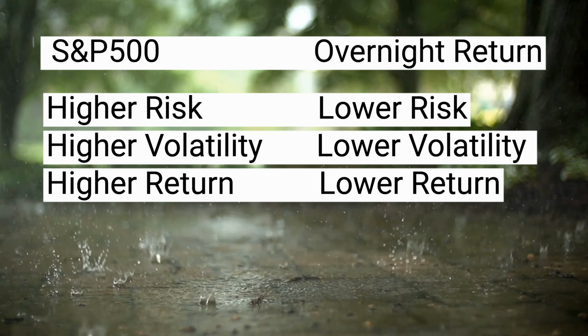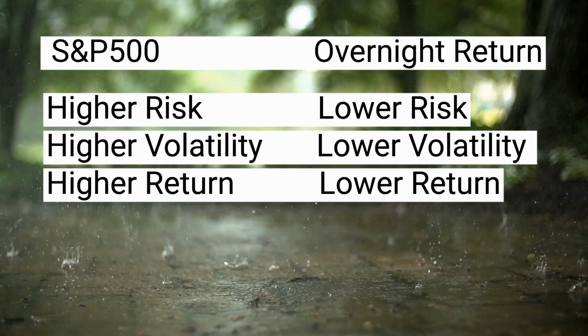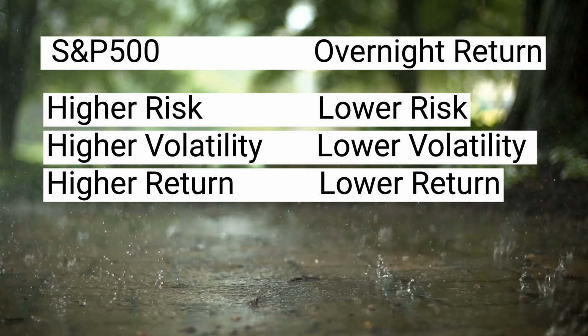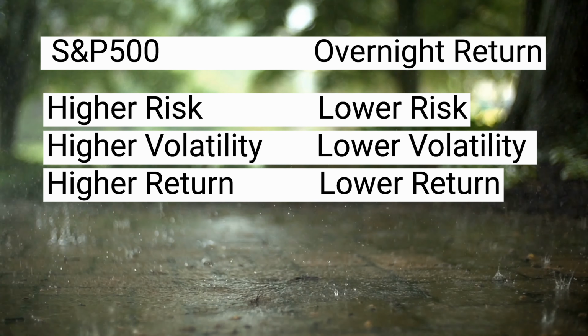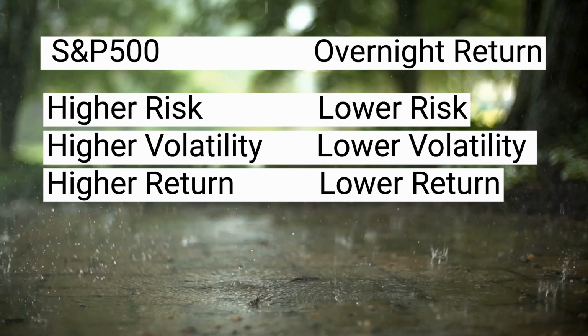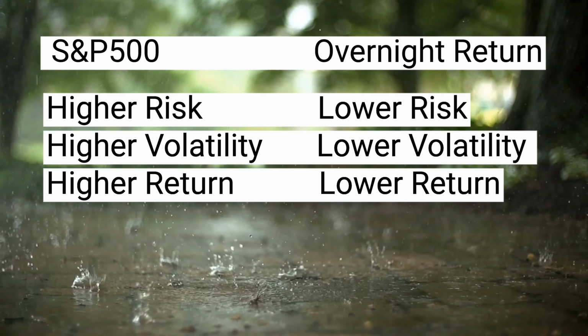And I've chosen these two because they're quite different. The S&P 500 is higher risk, higher volatility, higher return, whereas the overnight return is lower risk, lower volatility, and a lower return. Now, we don't have to invest in either one or the other. We can invest in both at the same time.